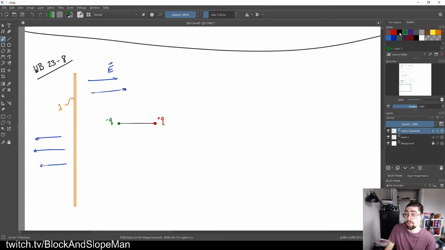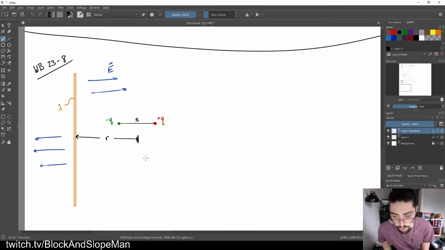Even if a picture's already given, a lot of the times I like to draw up my picture anyways, just because I have to go through all of the steps of thinking about all of the different pieces, right? Why did they include every aspect of that picture? Sometimes it's worthwhile to question that. Okay. And then we said that our value R away from the rod is going to look like this, roughly speaking. Here's R. It goes between these two points. Okay, so we've got our work cut out for us.